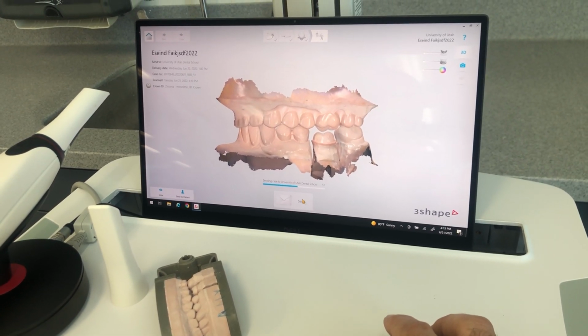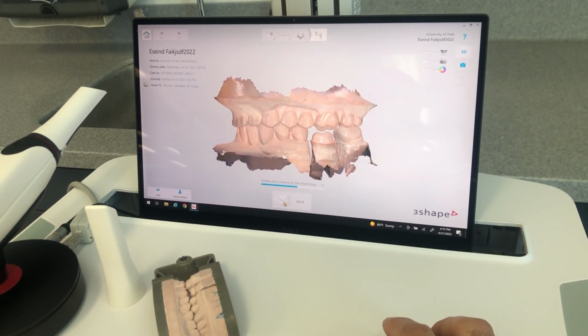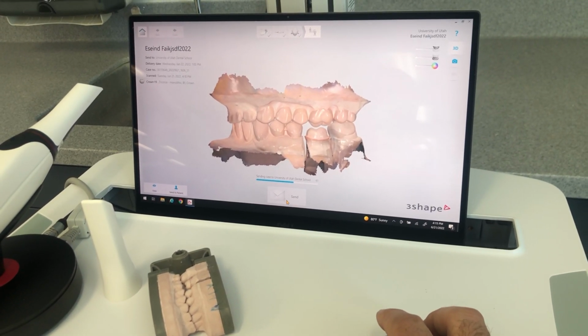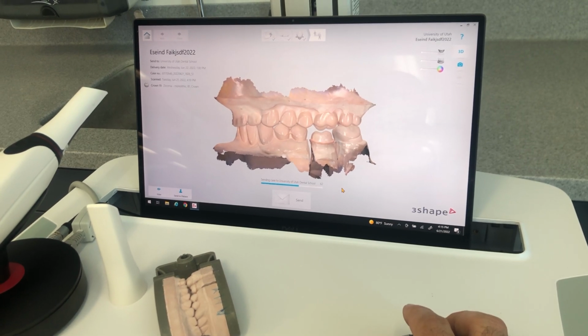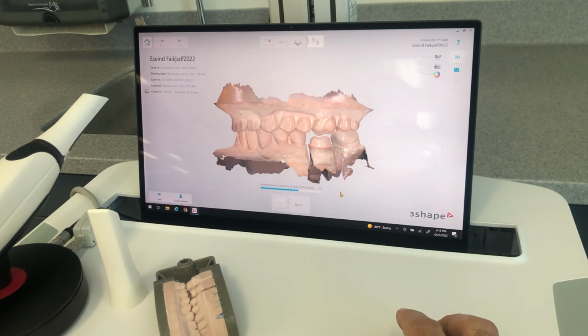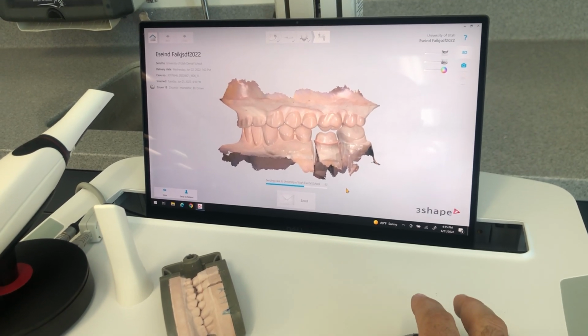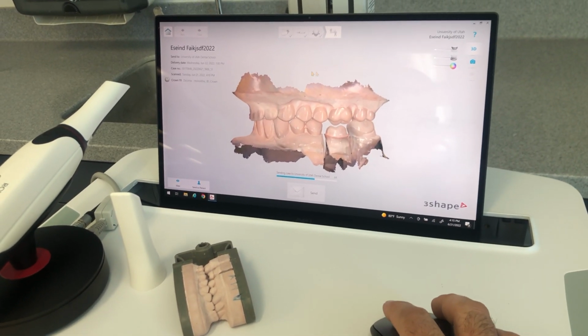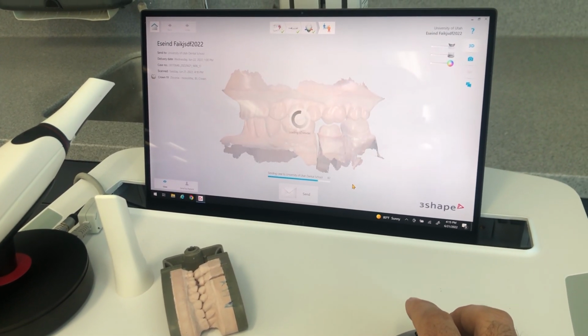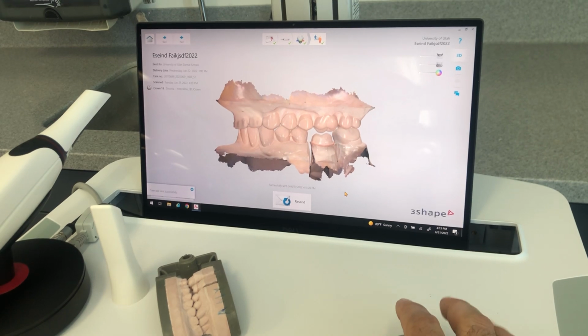When it sends all the way, it'll tell you that it's sent, and then there'll be a little icon here that says resend if you need to resend it. But as long as we do that correctly, you should just be able to go open the case in the other room. The Tech Lab has, all of the Tech Lab computers have this software on it that you can design the crown with. You can open up any of those programs and find your case. That's it.